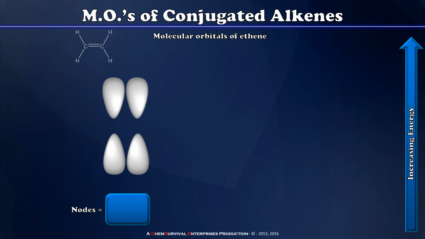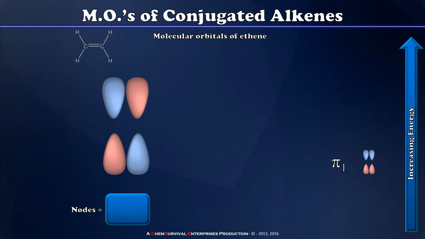But we now know from our discussion that the overlap can occur either in phase or out of phase. Of course, the most constructive overlap is the one in which these two orbitals are aligned with one another. When this happens, there are no nodes within the new resulting molecular orbital. So I'm going to place this relatively low on my energy chart here.